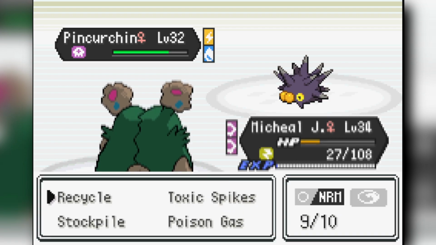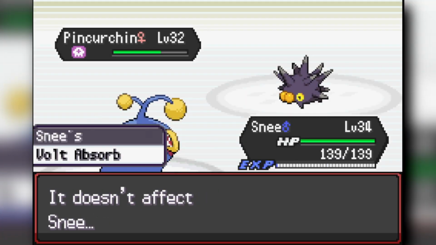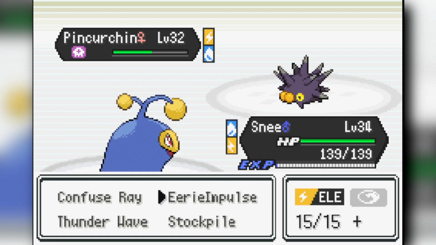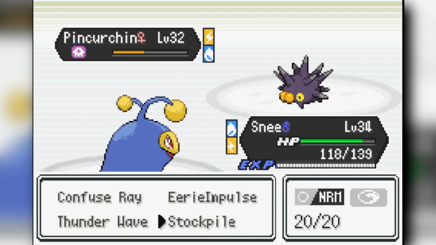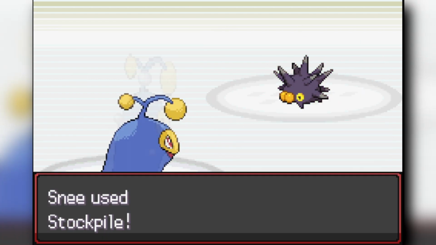and it's pretty tanky from my understanding, as I'm able to get the Pincurchin pretty low on the Toxic Spikes, and then I'm able to, I never use this, Eerie Impulse. I've never used this move ever. I didn't know it lowers the special attack. It's actually a pretty good move. I just didn't know what it did.